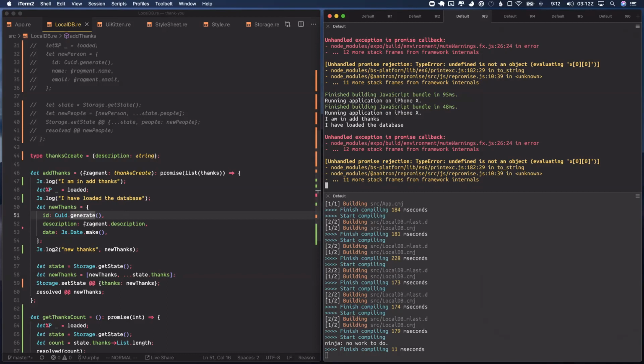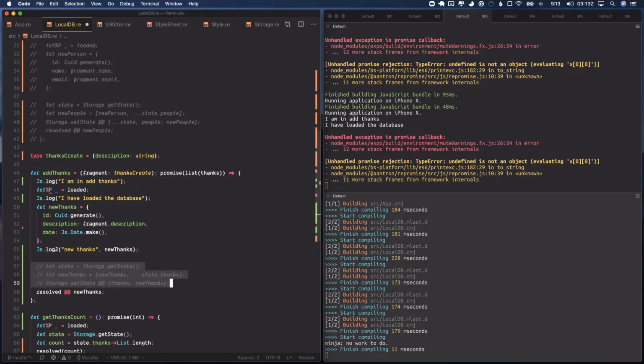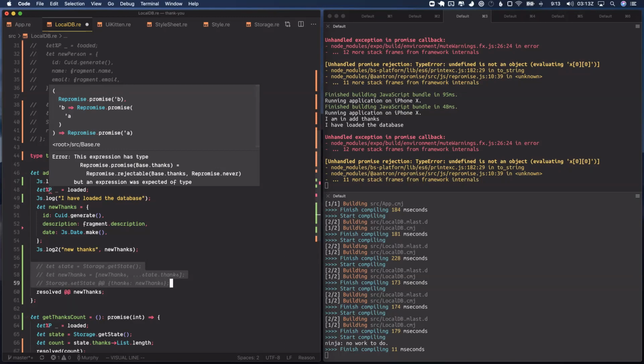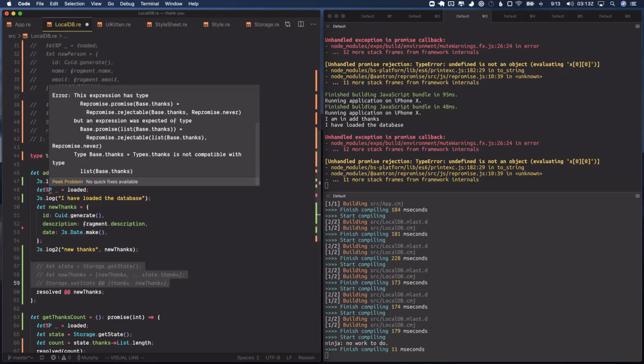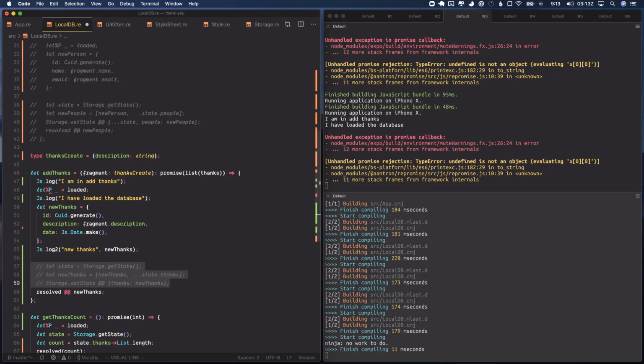Mute warnings, print exception. It's a promise exception. Thanks create. So what if we didn't do anything? Resolved. Oh, okay.